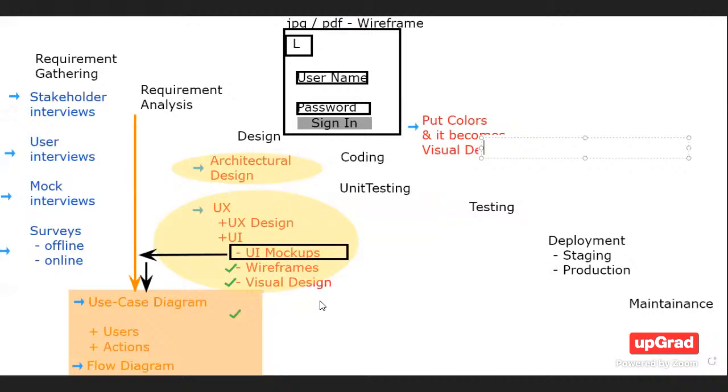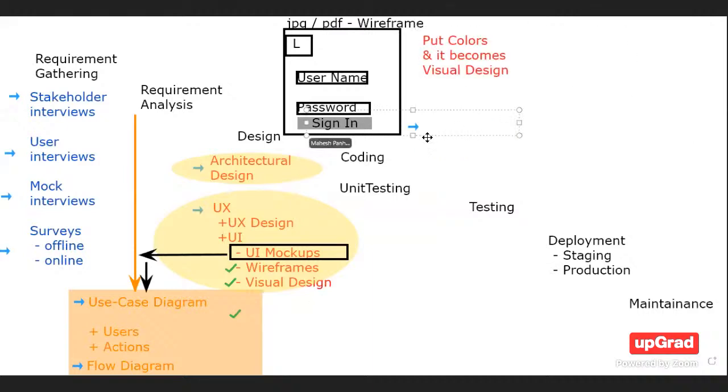Okay, now these color combinations can come from observations in what we call the analysis phase. So here you can go with a couple of combinations to the end customer and get one of the designs finalized. So you can put the colors and then later those colors, like visual designs, will be converted.